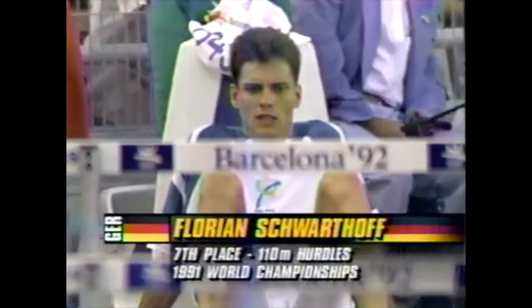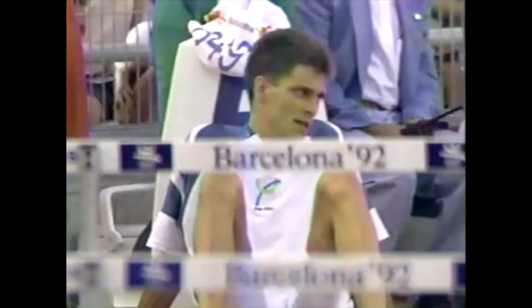Here's one of the revved-up starters: Mark McCoy of Canada. McCoy has been living with Colin Jackson in Wales for the last few months and says he owes everything to Jackson for getting him back on the track after he admitted to using steroids in '88. One of the tallest hurdlers in the world at 6'7" is Florian Schwerthoff of Germany. When asked who his idol among German hurdlers was, Schwerthoff said there are no hurdlers to idolize in Germany — his idol was Renaldo Nehemiah.